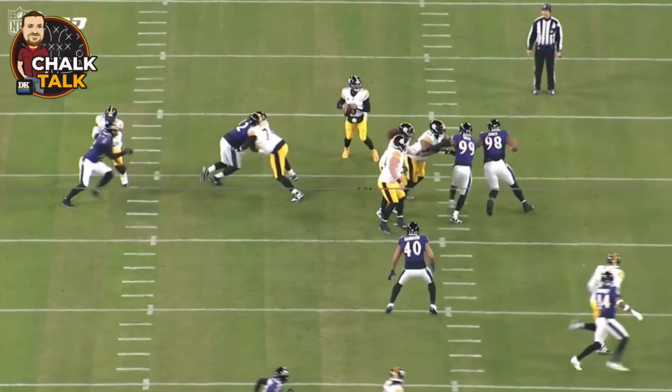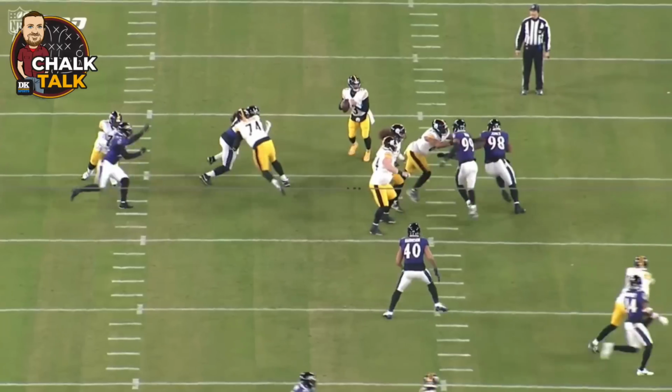And the one thing, if you're like, well, why doesn't he go back to Calvin if he sees that this is covered? One thing you never do, and I won't put this on Russ or any quarterback, you never go backwards in your progression. You never go 1 to 2 and then back to 1. That's a gigantic no-no in the quarterback world.